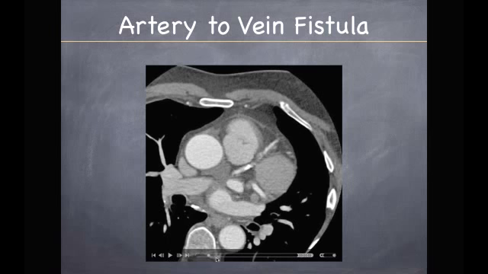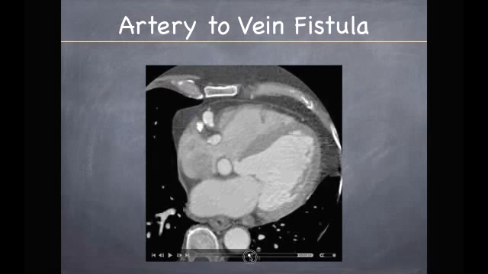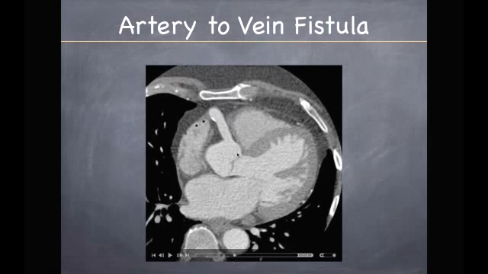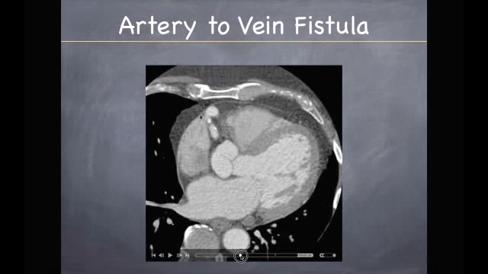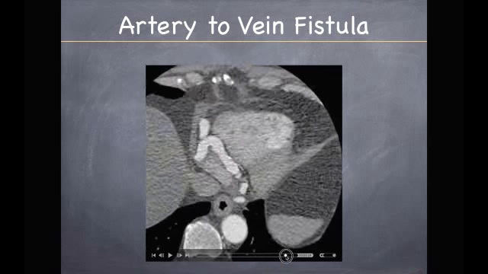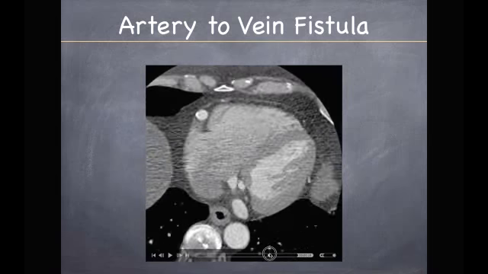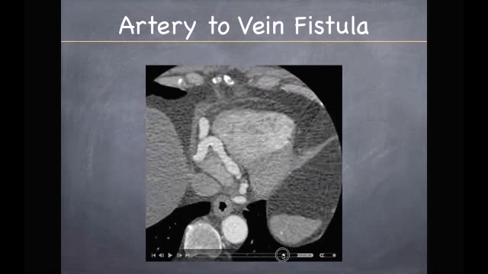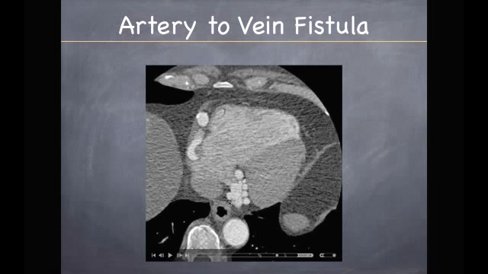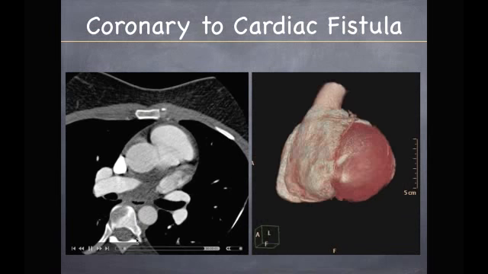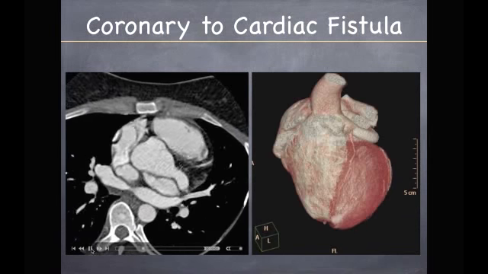Here you can see that there's a coronary artery to coronary sinus fistula. So we've got this large, very dilated right coronary artery. It's very tortuous because it's got a lot of flow, comes down, and then you can see that there's this sharp increase in contrast, which is within the coronary sinus. And it's not just a single communication. If you follow this and really analyze this, there are kind of multiple fenestrated connections here between the coronary artery and the coronary sinus.